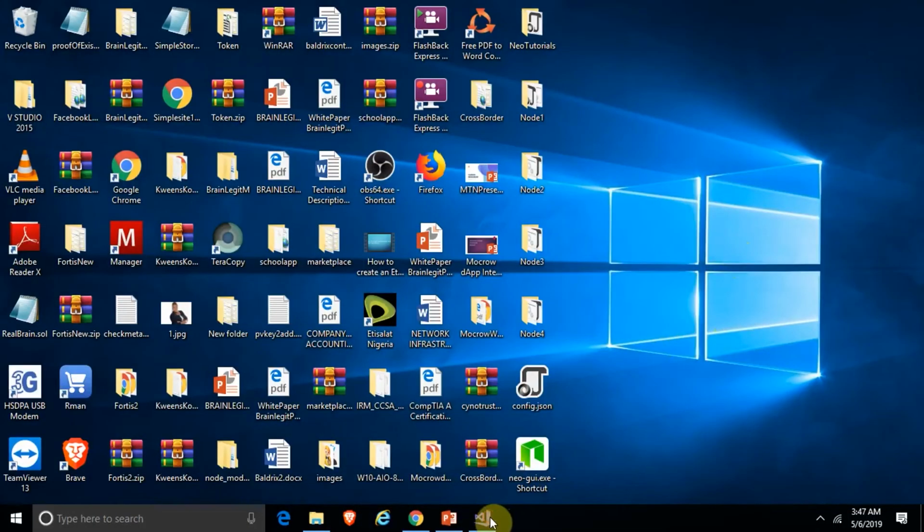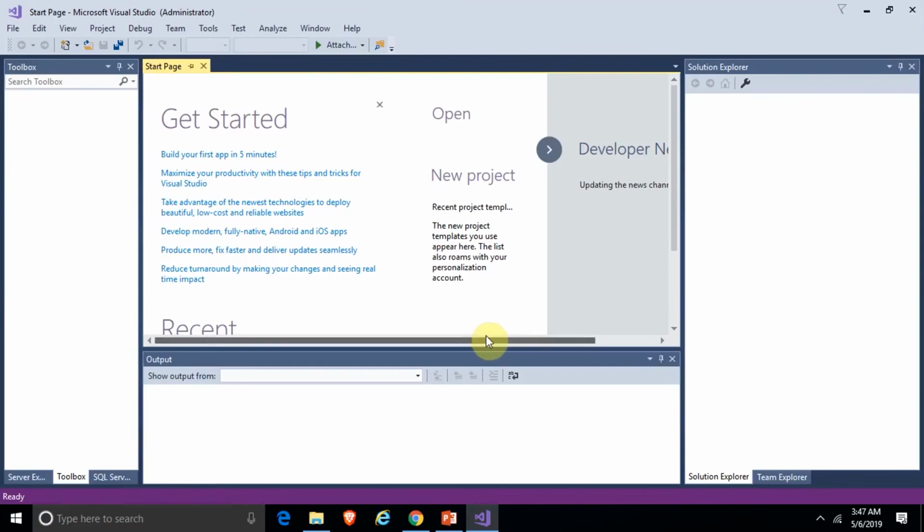Okay, good. Now that I have Visual Studio started, you can check tools. Oh, let this get started properly. It's still loading.